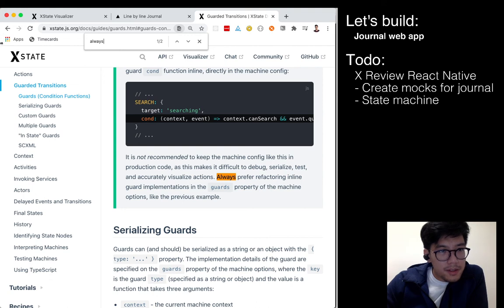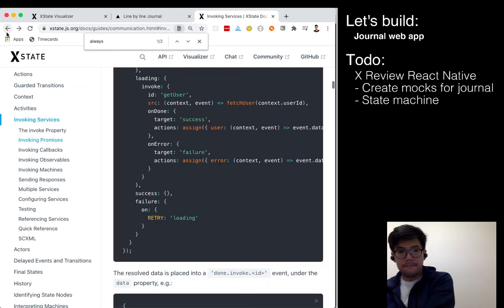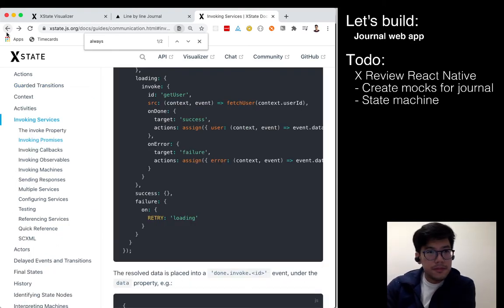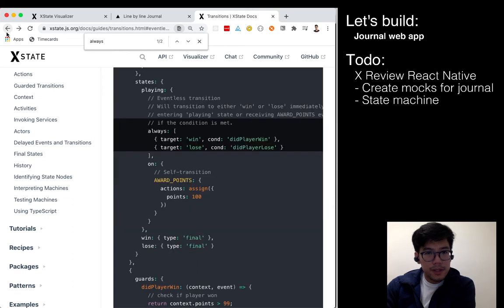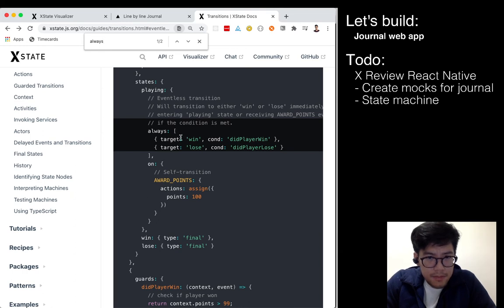Always. Okay. So always, it's a key and it takes an array. So target condition, target condition. So what do I have?